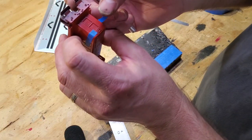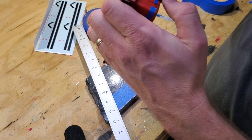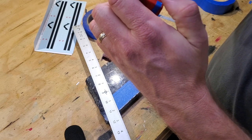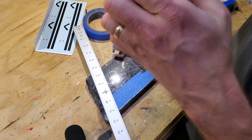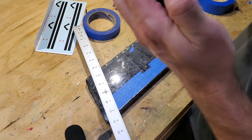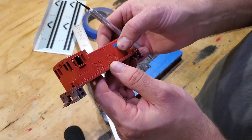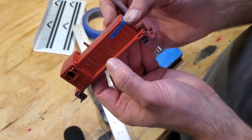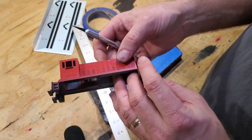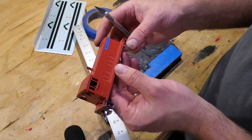And again, we are going to place that tape. Sometimes it helps to use the knife actually to place the tape specifically. And we're not too worried about the exact placement right there on the headlight housing. We're probably going to paint that a silver color. And that one wasn't so bad. This one actually, and we're going to burnish this all down right under that glass light again. We're going to paint that headlight housing silver, I would imagine. And then we're going to, again, continue the stripe across there towards the cab.